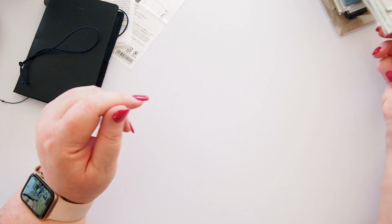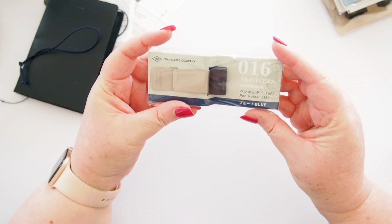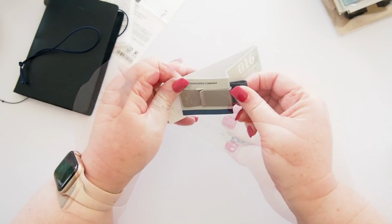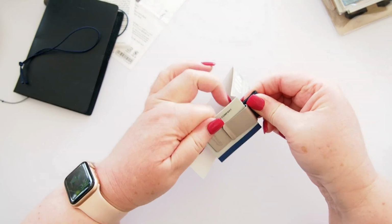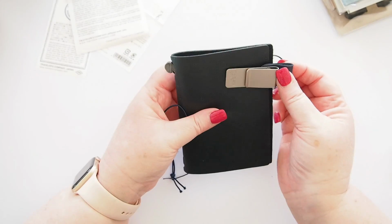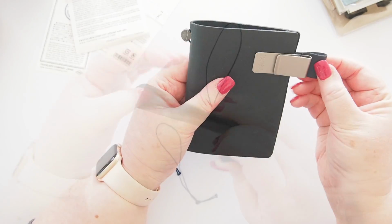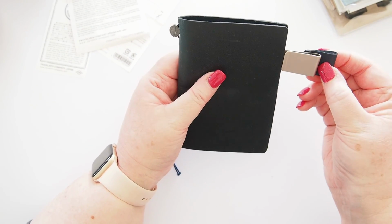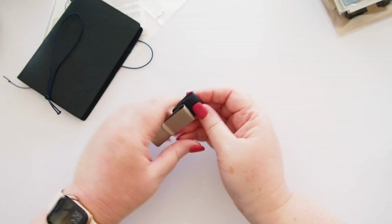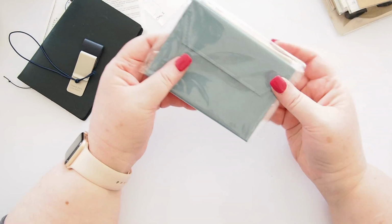Okay, so let's put the book to the side for the moment, the cover to the side for the moment. I've also got the pen holder in blue as well to go along with it. So this just slips onto the cover. I know a lot of people put it on the front, but I'm just trying to decide whether I want it on the front or the back. But I'll decide later. Let's keep going through the rest of the inserts and things.